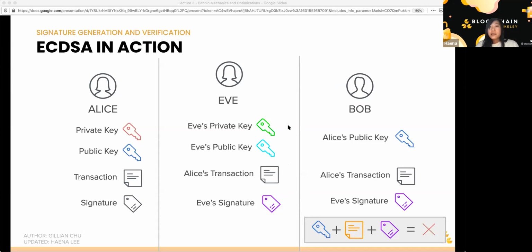But by running through the signature verification algorithm with Alice's public key, but with Eve's signature, Bob will still be able to tell that no, Alice didn't create the signature, because even though the original transaction and the transaction hash still remain the same, the signature is fundamentally different because it was produced using Eve's private key. So thus users can't pass off a transaction as their own if they weren't the original intended sender of the transaction.